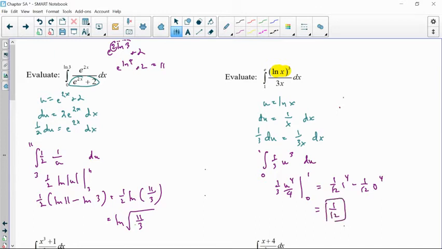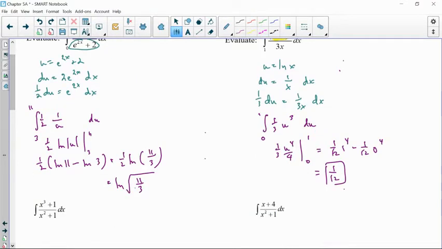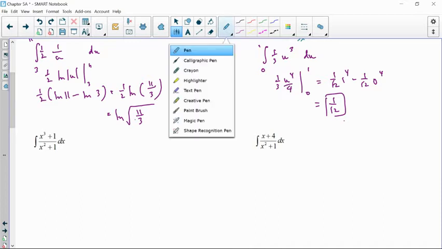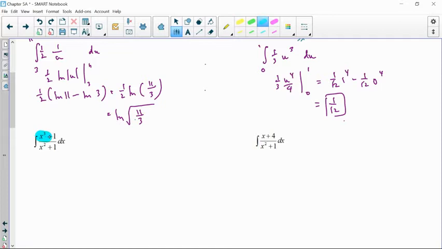All right. Now, next, maybe I mentioned this in a video over the weekend, but just recognizing what to do in each problem and knowing what's kind of the order that I go through to see: is it a power rule? Is it a u substitution? Is it natural log? Is it inverse trig? And one of the things I need to care about, look, they both have the same denominator, number 3 and 4, but the degree of the numerator of the first one is higher than the x squared. So you have to use long division. Here, I wouldn't have to use long division. So it's good to kind of distinguish that.